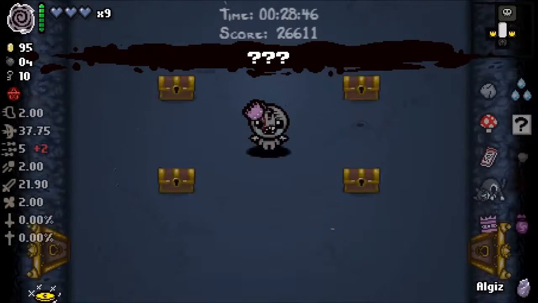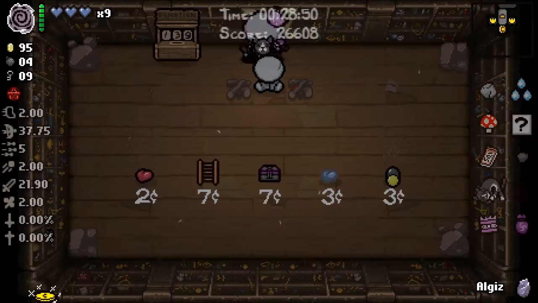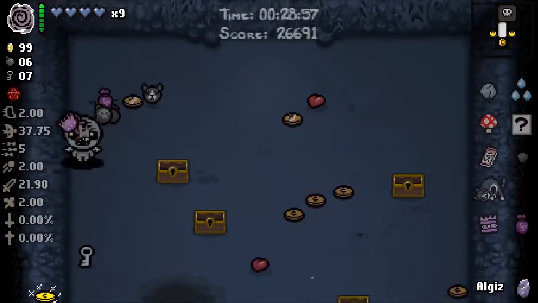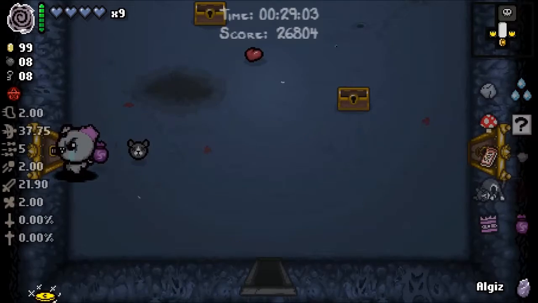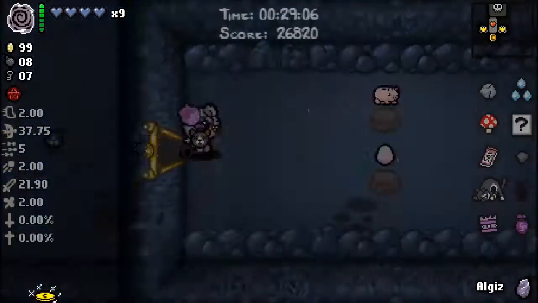Alright. Question mark floor. No keys. We do have a Spirit Heart. And by keys, I mean batteries, of course. So, we get 1 suck. Will it be Guillotine and Clicker? Probably not, because it would screw us.